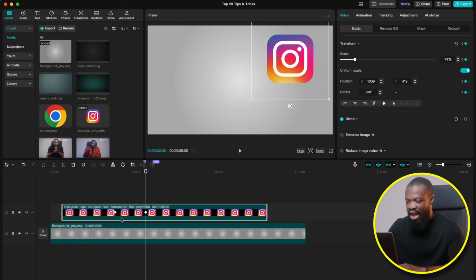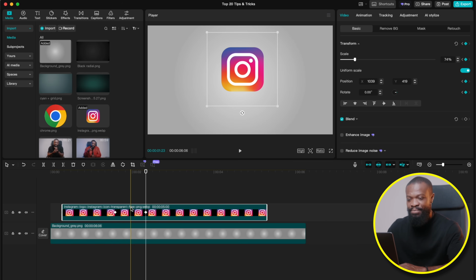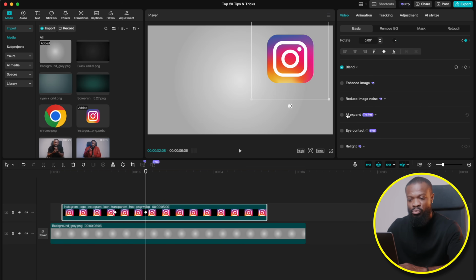This is really important. It's going to make your animations look clean and pro. So with this, I already have the animations done on this. So we're going to add motion blur. But when it comes to CapCut, when it's an image, you cannot have access to motion blur. So we need to play this trick.